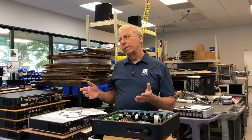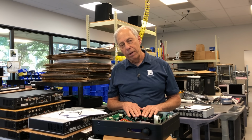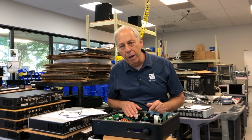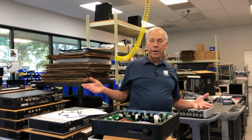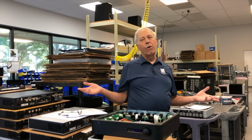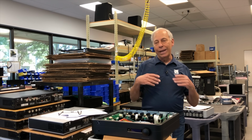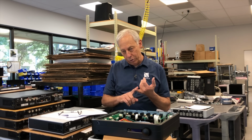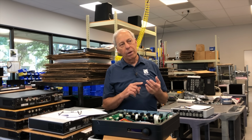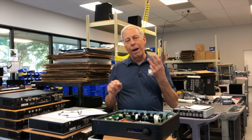So we know what a preamp does. Well, I just described it, right? A preamp is essentially a way to select the inputs that you want to listen to and control their volume. And that's basically what it does. So an integrated amplifier is exactly what you are talking about. An integrated amplifier is a power amplifier with a preamp built in. A receiver is an integrated amplifier with a tuner built in, or today, some of them have tuners, but most of them have surround sound processors. So a receiver used to be a radio, a preamp, and a power amp.